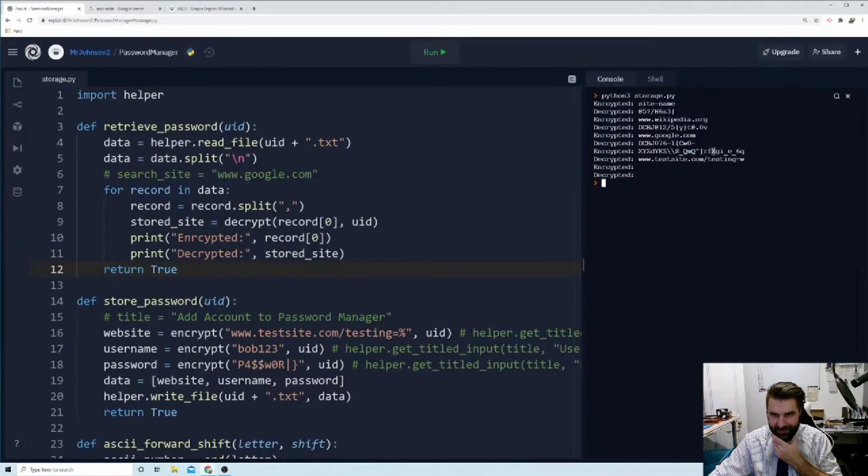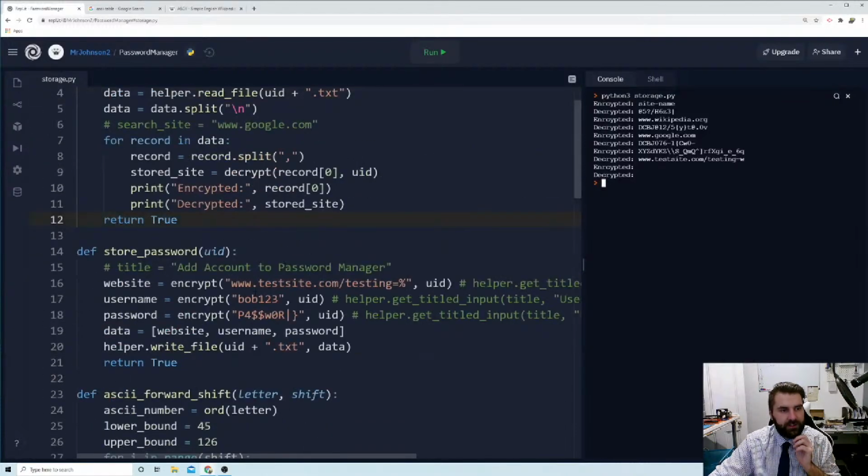There is an issue with percent signs that I'm not sure why it's a W, but I'll look into that kind of between now and then. And we also have just a blank line that has not done anything. And so this is great. We now have a way of encrypting something and decrypting it.